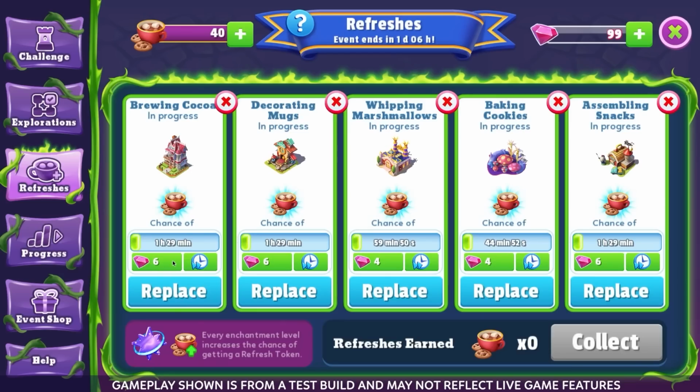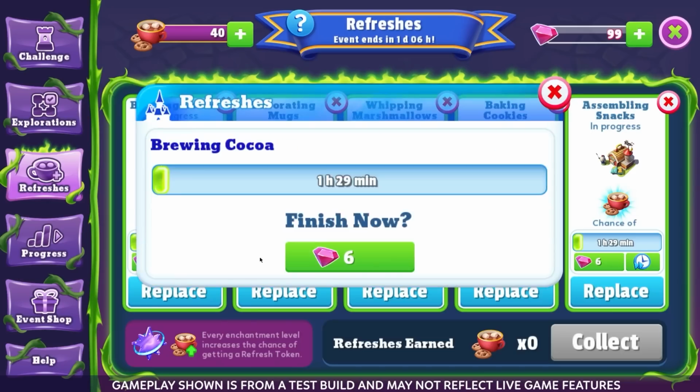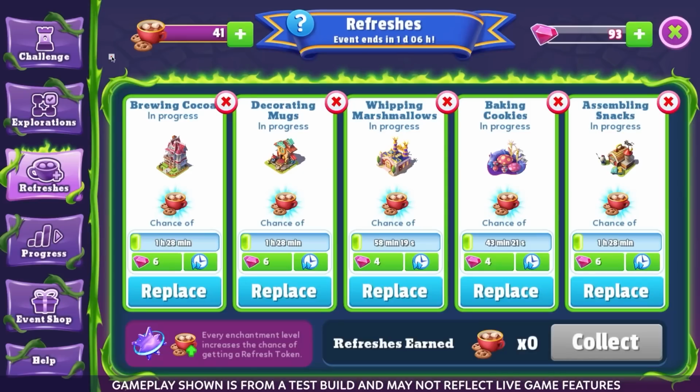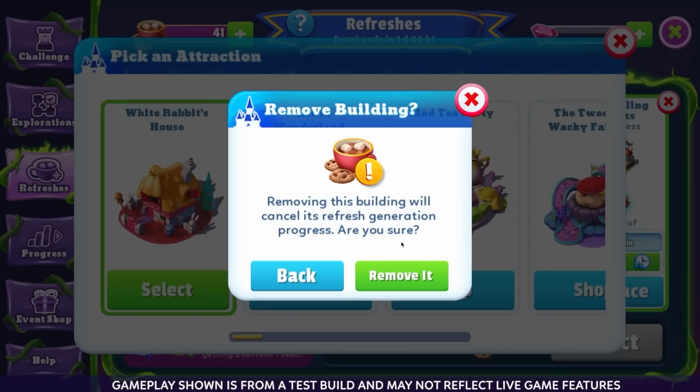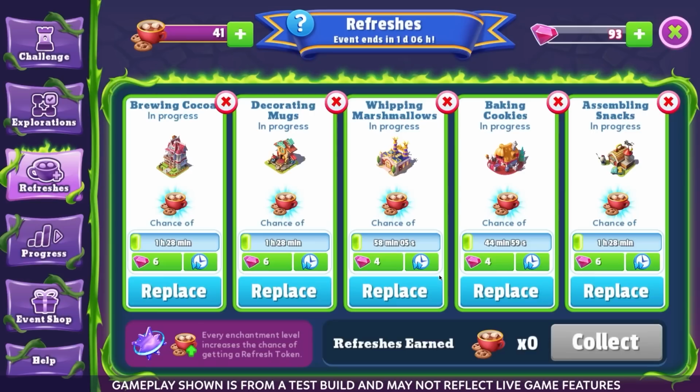You can also increase your chances of getting more refresh tokens by unlocking an additional attraction slot by owning the Kingdom Pass. If you ever want to change the attraction you have in a certain slot, you're free to swap them out. Keep in mind, however, that when you swap attractions, it will reset the countdown timer. If you choose to skip the timer, either with gems or a time skip token, you'll receive a pop-up that will let you know whether or not you received a refresh token as a result.